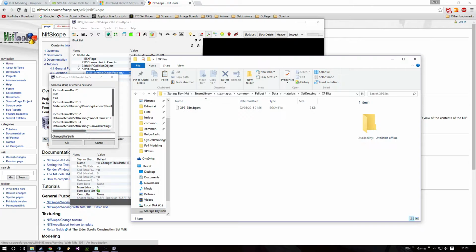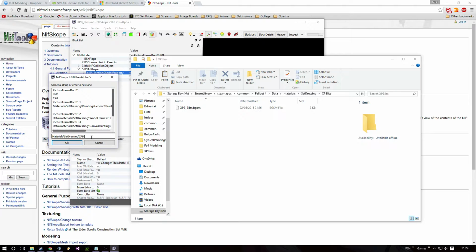It automatically points to the data folder, so you need to go materials, set dressing, and just double check this. Yes, materials, set dressings, XP Bliss.